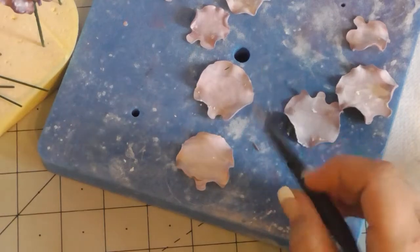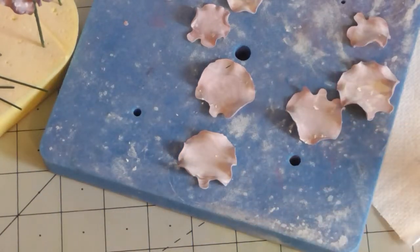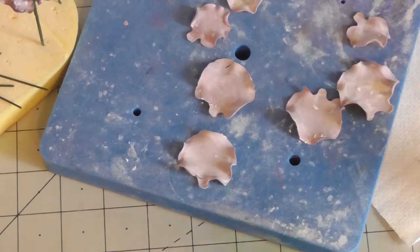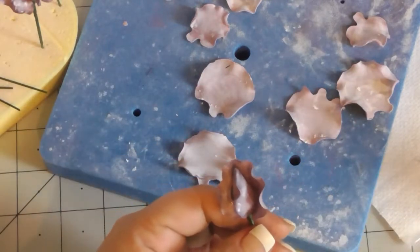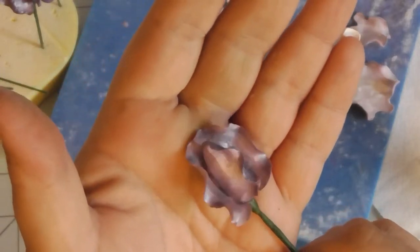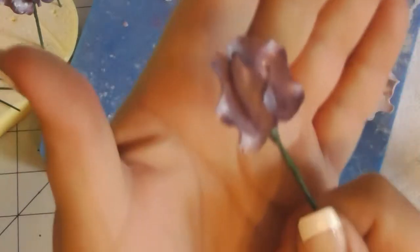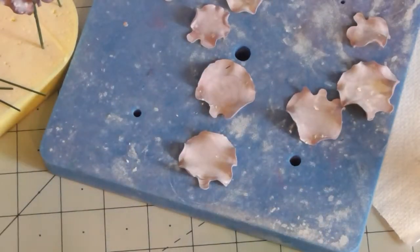Now at this point, I've been looking into colouring clay once it had been baked. And I've tried pastel colours, I've tried paints, nothing am I happy with. And obviously when you come to build up these flowers and put them in the oven, I bake mine made up, and so should everybody, but it's very difficult to get any colour. I like the colours, I like the darker edges on mine, if you can see that, just down this part here and along these bits. And I do like to have a colour on it if possible. So I dust my main colour on it. I don't do my edges before it goes into the oven.